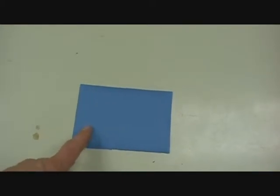It's really important not to expose this to sunlight before we're ready for it. So when it comes to the point in the lesson where we're ready to have the kids use it, I'll just have you give each kid a piece of it. Then I'm going to switch the camera around here and show you what I have in mind for this lesson. I think the best thing to do will be to have the kids have a piece of white paper like this folded in half. So when you give them their sheet of photoreactive paper, they can just cover that up on their desk with the white paper, and that'll keep it from getting exposed to the sun.